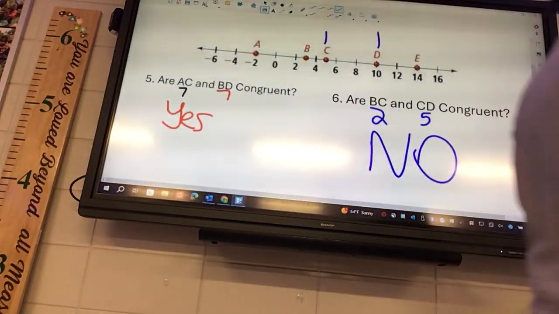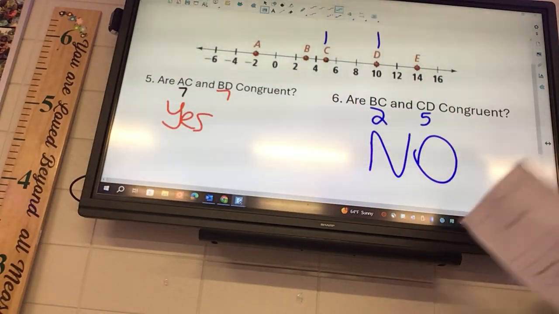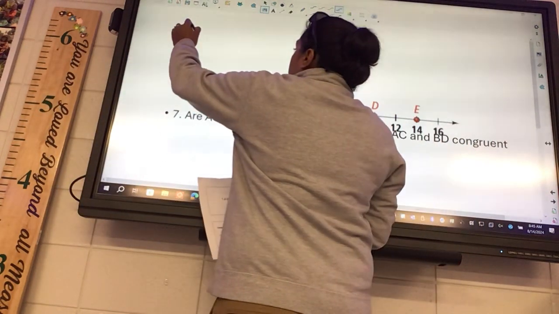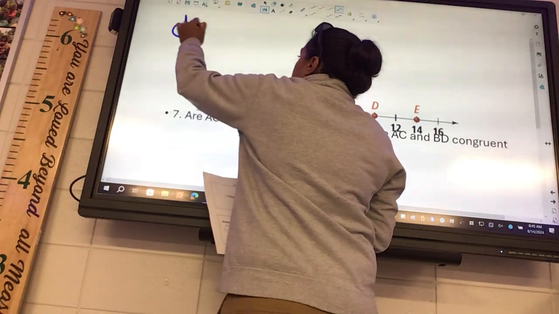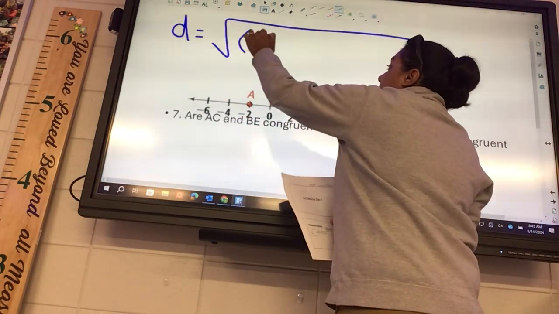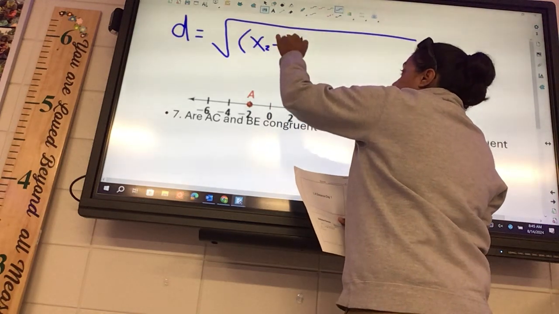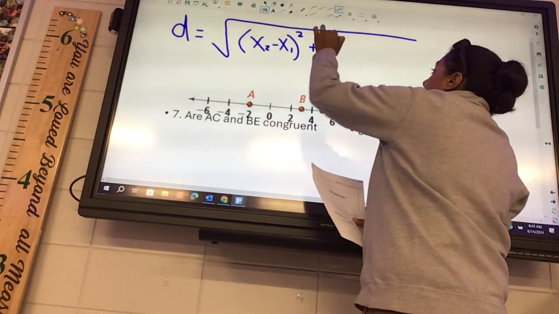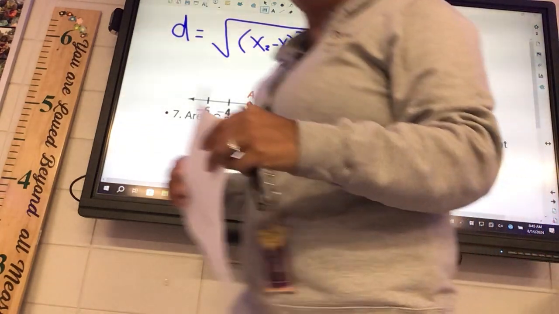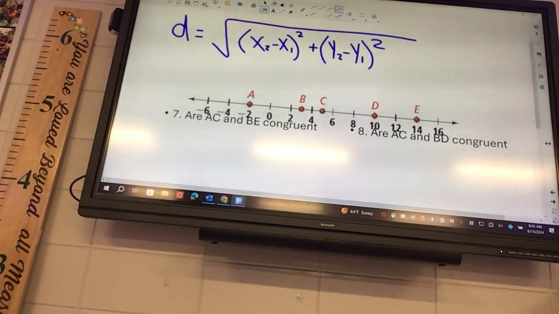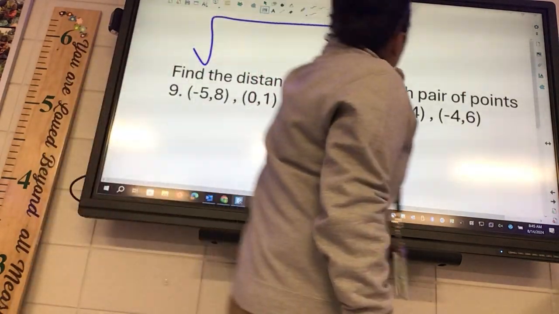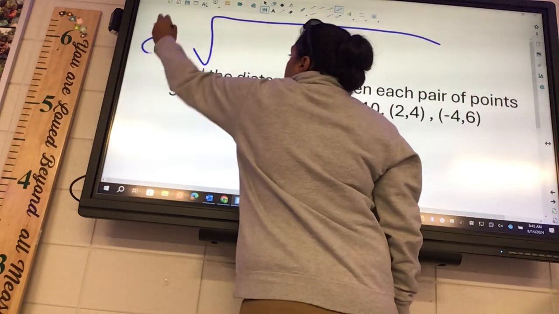Okay, so we're gonna start by using this formula, okay? And I'm gonna write it on here, that way you don't have to flip back and forth. This is called the distance formula. Okay, it's got this really long square root. It says x2 minus x1 squared plus y2 minus y1 squared. It looks really complex and complicated. I promise you it's not. Give me a chance. Okay? Shoot, I wrote that on the wrong page, huh? All that.